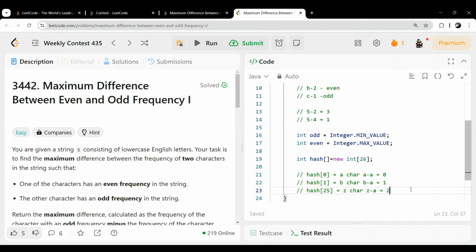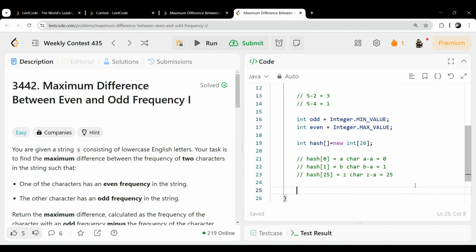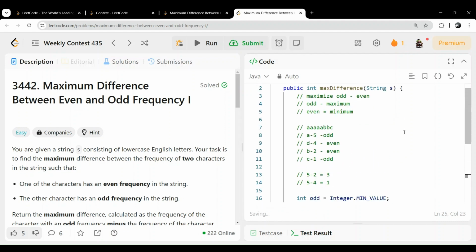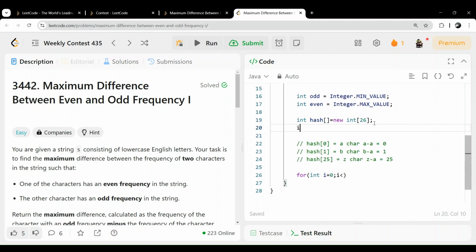Okay, then we will get the value 25. So in this way we are going to store. Let's do this: for int i = 0; i < n; n is equal to s.length.